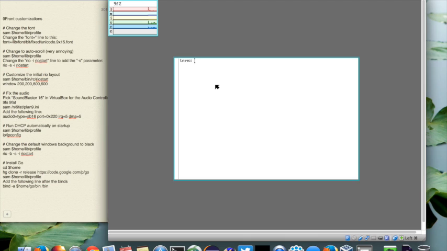Alright, so the first thing that I usually do with a default Plan 9 or 9front install is I fix the font. I don't particularly like the font that comes as the default, so I'm just going to edit a file here and change the default font. So SAM is the text editor in Plan 9 or 9front. Use that to modify my profile.